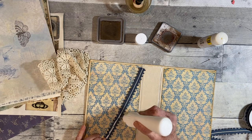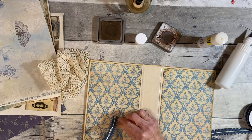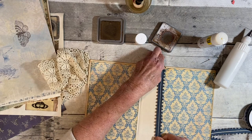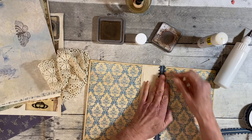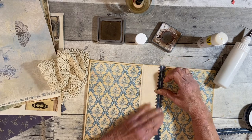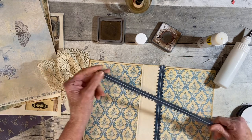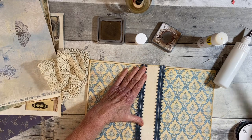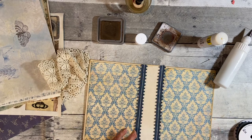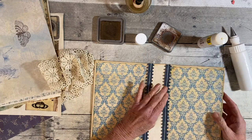I always like this ribbon. I just haven't had a chance to really use it. I have that other turquoise stuff too. Not turquoise, but I don't know what you call it. So this is going to have to dry some because that'll help the sturdiness too. So that when it's closed, this is going to show.